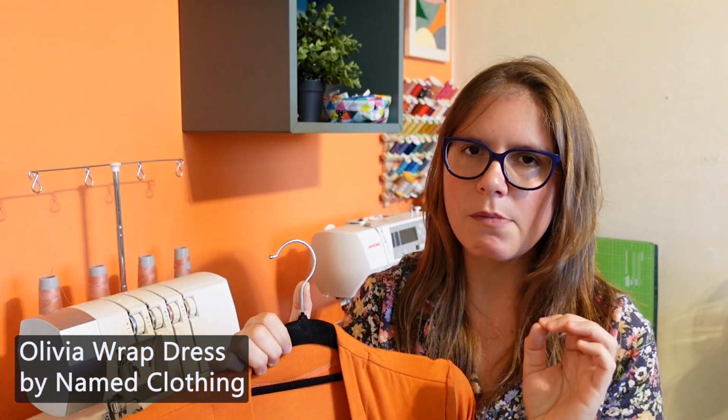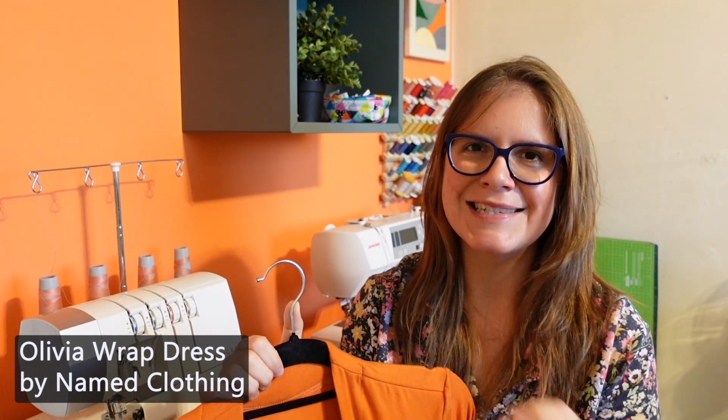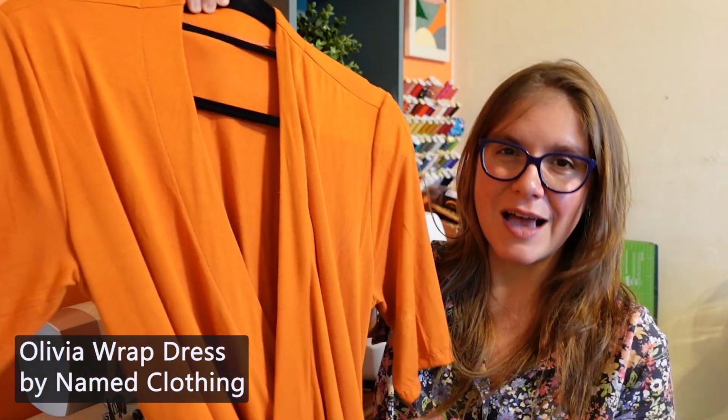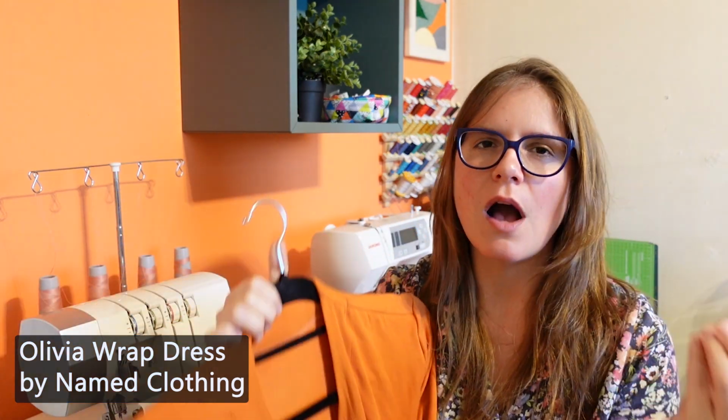I feel like some of it was probably more complicated than it needed to be. I know they had their reasons, but I didn't necessarily love all the work that went into making this one. This was definitely the most time-consuming one because there were just a lot of steps. I think it's a more complicated dress in general. It has pockets for a start, which is definitely a really positive thing. I'm always gonna love pockets.